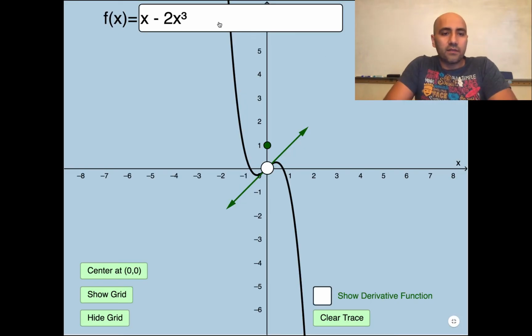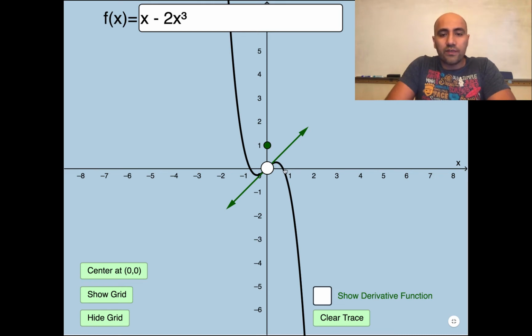Okay, so let's graph both of these and see what it looks like. This is a nice little applet where we get to punch in the function. The original function is here, x minus 2x cubed. This is what we worked with, and that's this black function here. What we're going to have here is the tangent line at various points. So this green line here is the tangent line. And if we think about the slope of that line, the slope of this line right now is a 1. That's what that little 1 dot right there is.